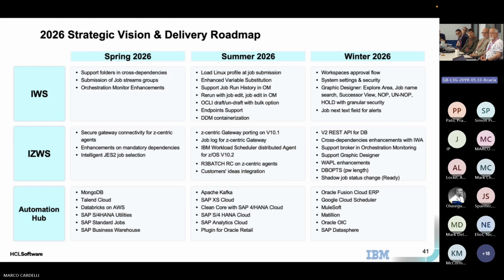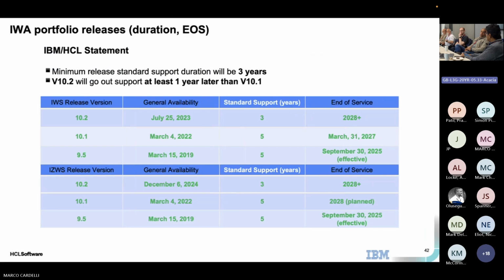And on the distributed side, the 10.1 end of support has already been announced for the end of April next year. It's the next step. Right. So it's been announced for end of March 2027. Okay. But this is for distributed.